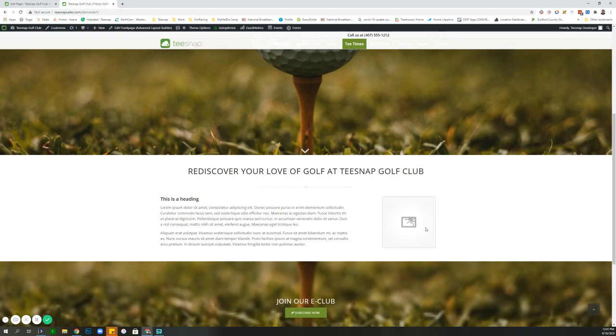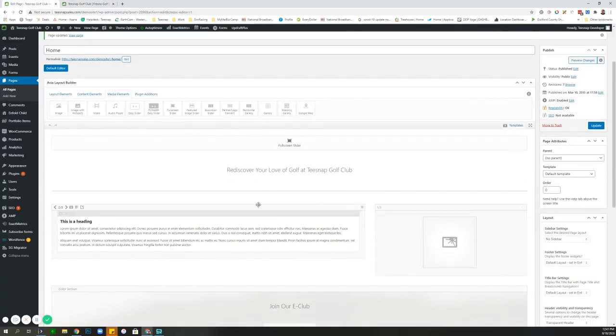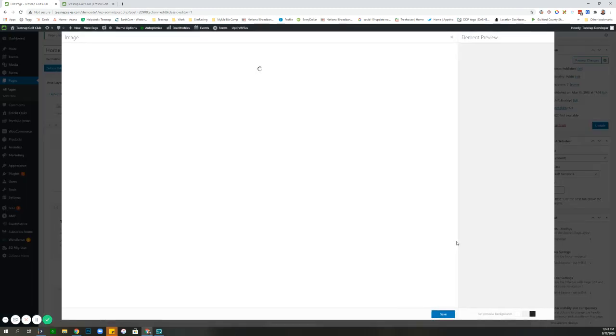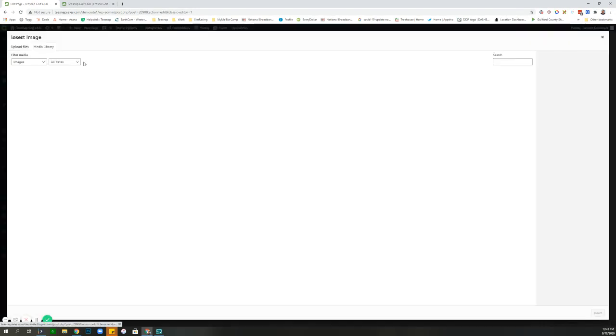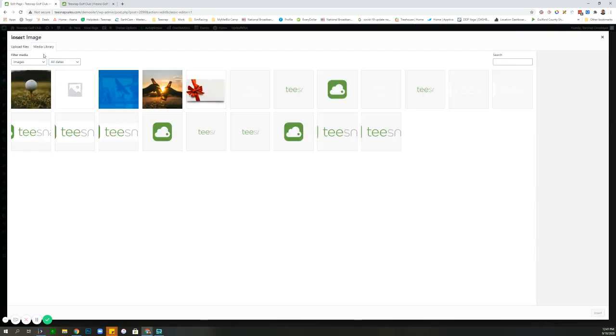But I don't want to have this placeholder image. I want to actually put a real picture in there. So I'm going to show you how to do that quick. Again, I find the box that has my content in it. I click the box. When the box opens up, I have the option of editing what's in that box. And in this case, I just want to insert an image. So I'm going to click on Insert an Image, and it's going to give me two options.